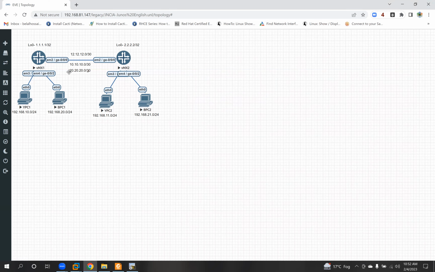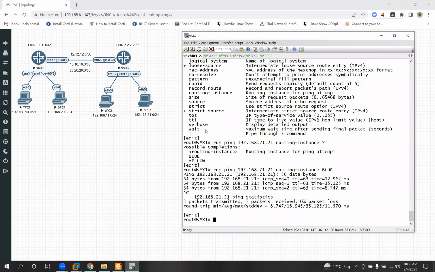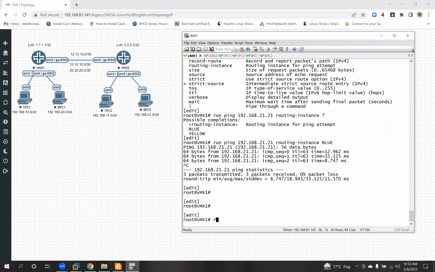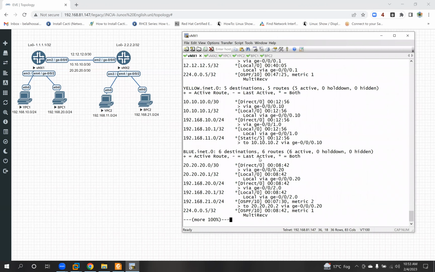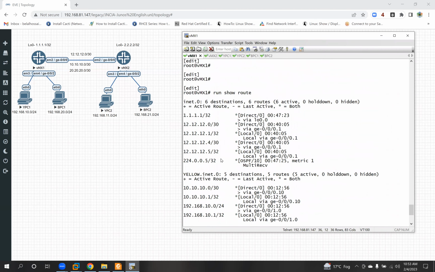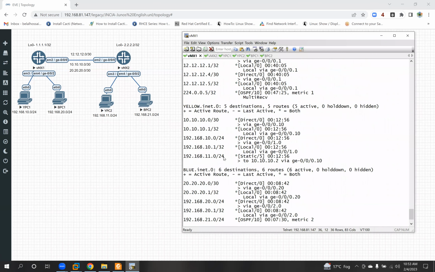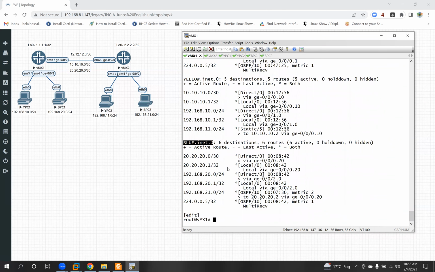If you configure IPv6, there will be a difference in run show route: another table will be there, inet6.0, and blue.inet6.0. Okay.